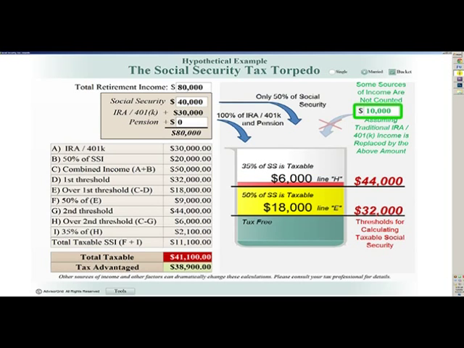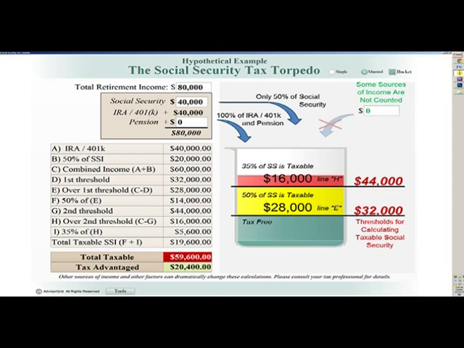Enter $10,000, for example, and the program will automatically assume that the withdrawals from the traditional IRA would be reduced by that same amount. The result is a dramatic reduction in both the taxable portion of Social Security as well as the total taxable income. In case you didn't see it, let's reset by entering 0 here.